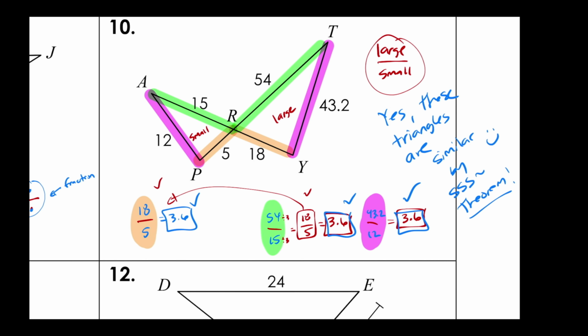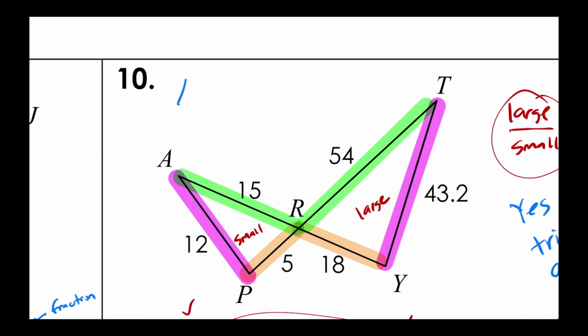Happy face. And so now that we know that they're similar, let's write our similarity statement. So triangle blank, blank, blank is similar to triangle blank, blank, blank. So I'm going to start with A. Let me start with A. Okay, so A is pink, green. And if we look here, pink, green is T. So A and T match. So I'm going to put A and T.